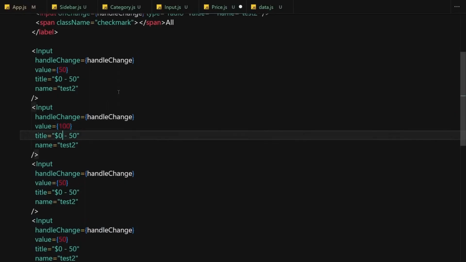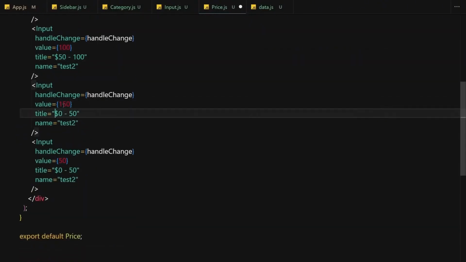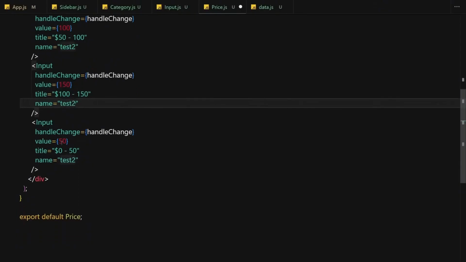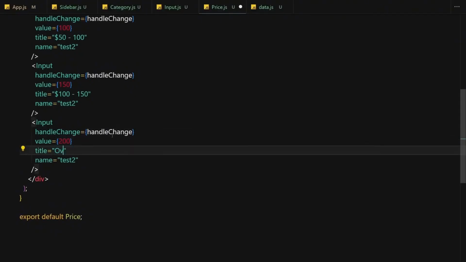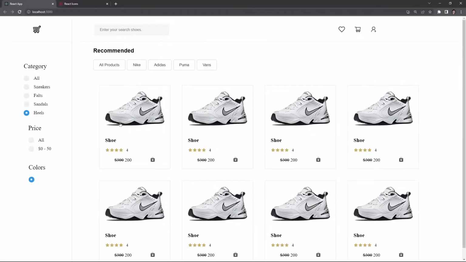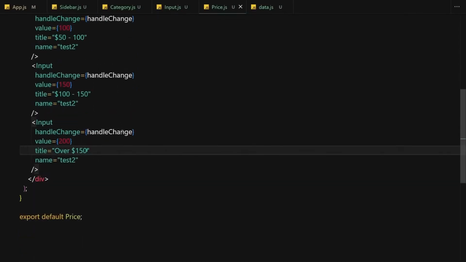So it will be now set to 100, and this one will be now set to 50, 100, like so, and this one will be now set to 150. This one will be set to 100 and 150. Okay, so then finally we have a 200 right here, and then let me remove that from here, and I'm going to specify $150. Okay, so if you save our file, now here you can see it will give us all of those labels right here and all of those products. Anyway, so that's going to be awesome as well. So that's working the way we expect it to work.